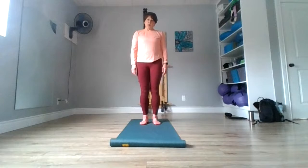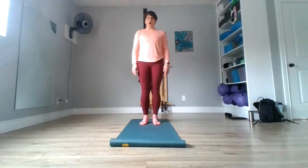After that, we're going to rock a little bit forward and back, just small rocking. Not so much that the heels lift when we move forward, not so much that we feel like we're going to fall when we go back, just enough to shift the weight forward and back on the feet. Then we make that rocking smaller and smaller until we find the middle of the foot. Now we rock our weight side to side, from the inside of the feet to the outside. Little toe, big toe, little toe, big toe. Then we make that rocking smaller and smaller until we reach the happy center. Now we should feel grounded on our feet, weight evenly distributed.